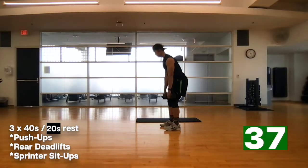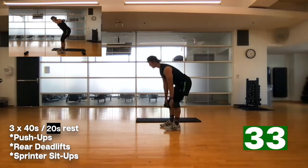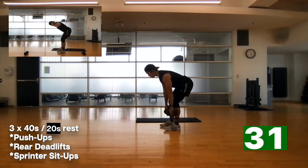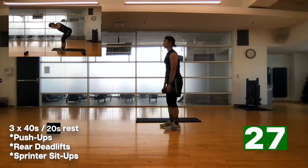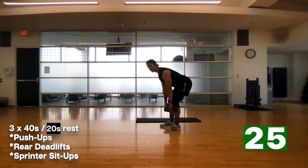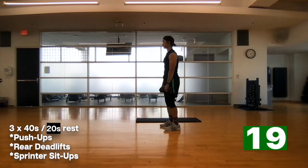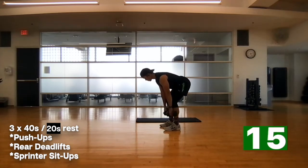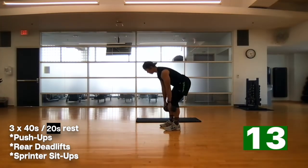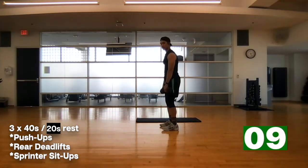Right up. Proud chest. Hinge up the hips. Nice and tall at the top. There we go. 20 seconds. Working the muscles behind our legs. Good.